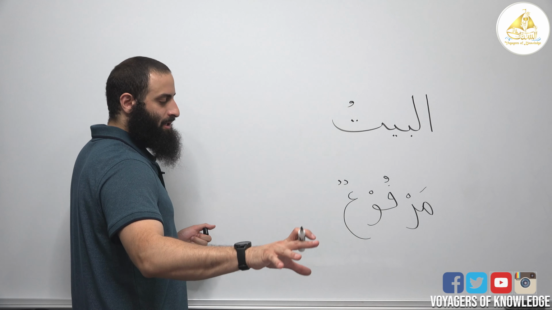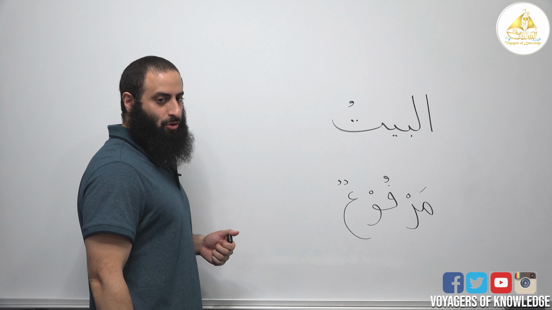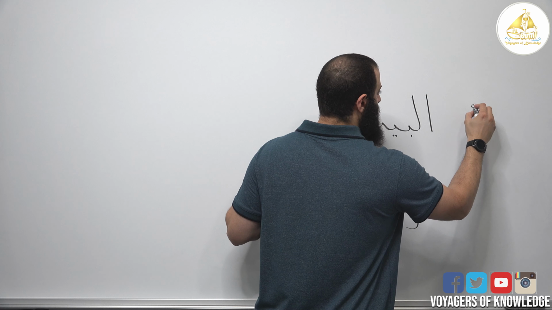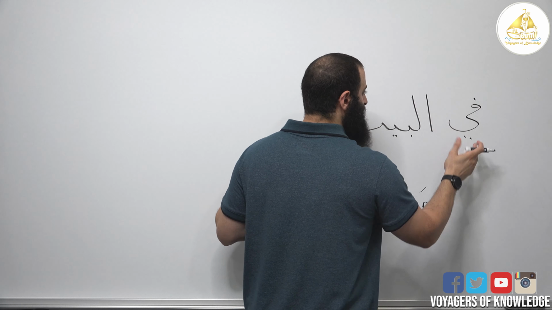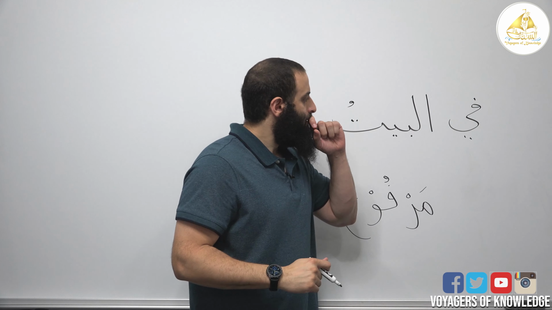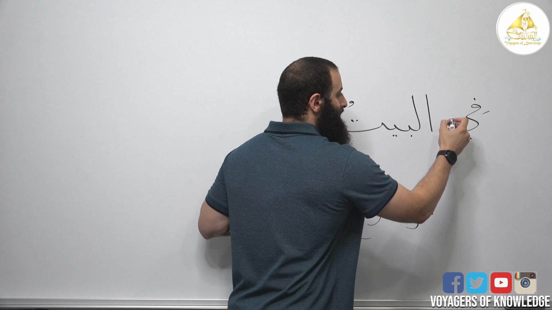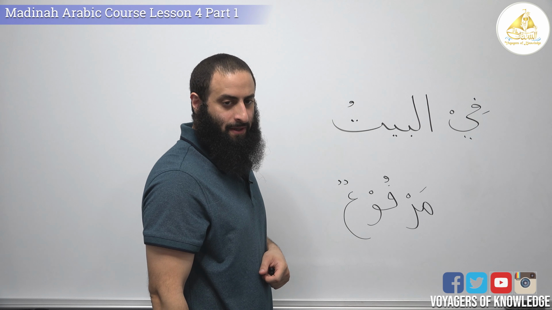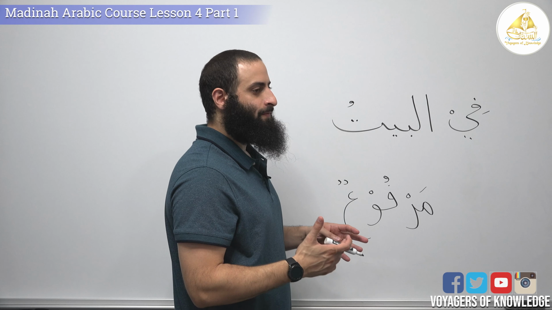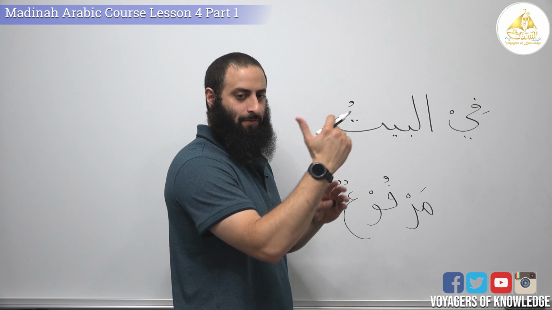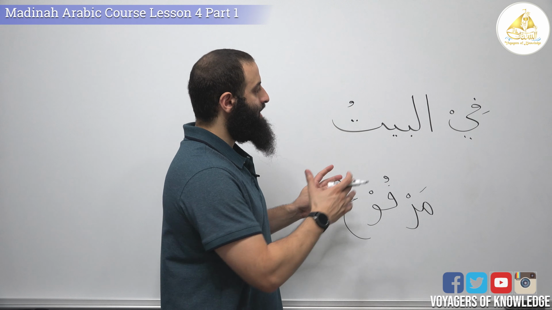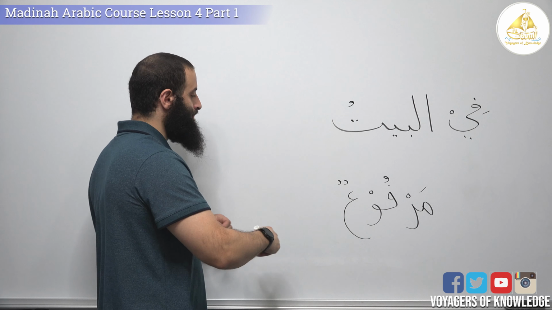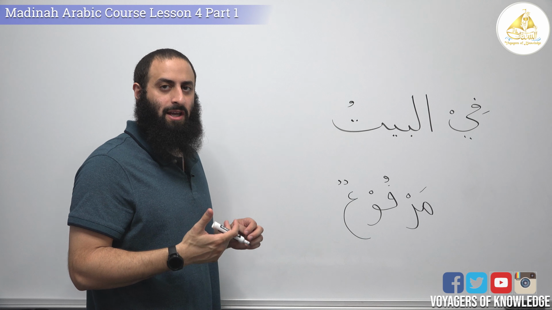What happens in our example that we have in the book in front of us? The word fi comes in front of it. Let's identify what is fi. First, the fa has a kasra, this has a sukoon. It doesn't have alif and lam. It's not like a verb where it's fatha, fatha, fatha. So if it's not a noun, it's not a verb, it's not an ism, it's not a fi'l, that's the last one, it is a harf.